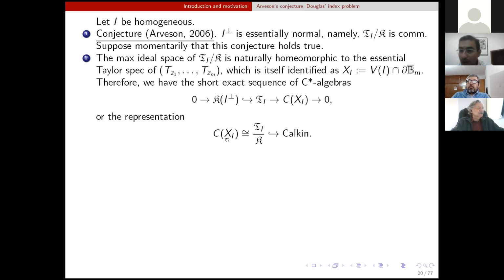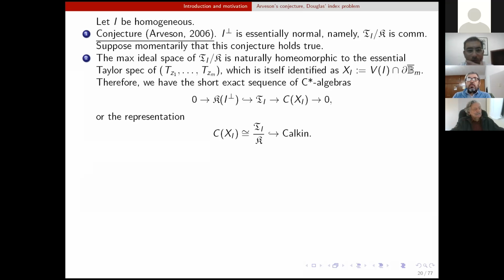Or if you like, yeah, question. So this intersection would be the space of maximal ideals of this quotient algebra. And generically this intersection corresponds to the boundary of the unit ball. Which part of the unit ball might it be? No, the boundary of a unit ball. Yeah, I understand, but the question is, this intersection, which part of the boundary can it take? Oh, so you mean I have an intersection of my... Yeah. How does this intersection correspond to the whole boundary? To the whole boundary? Yes. So is it some subvarieties of which dimension, or lines or whatever, or the complete boundary?